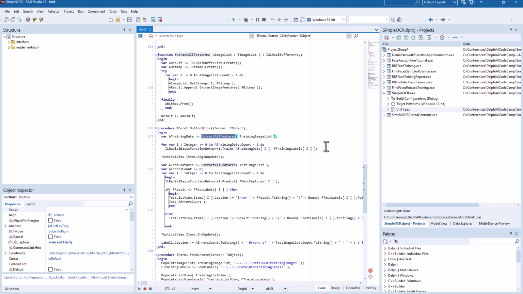we'll extract the features. In this case, for our first test, the features will be simply the pixels in the image. So I will go through the image list, extract a bitmap, and I'll call extract features.